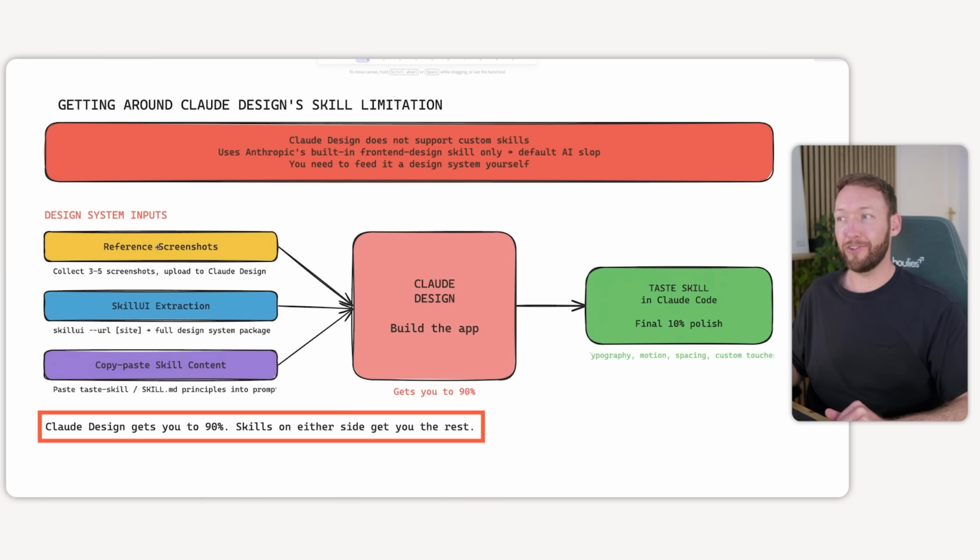Now, for this design system input, any thinking that we leave to Claude is going to cost us in tokens, and the token usage limits for Claude Design are separate from Claude Code and from the Claude Chat app. So you have a separate usage limit, and there have been a lot of rumors that this is a really small limit. You might do 1 or 2 design systems and then completely wipe out your limit, whether you're on a Pro or Max plan.